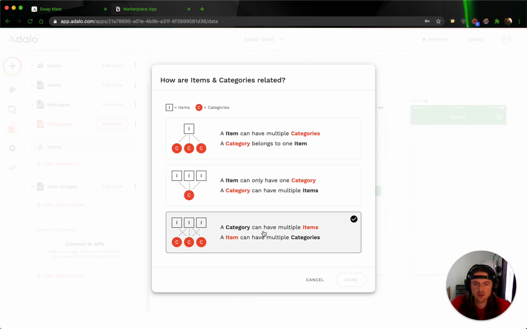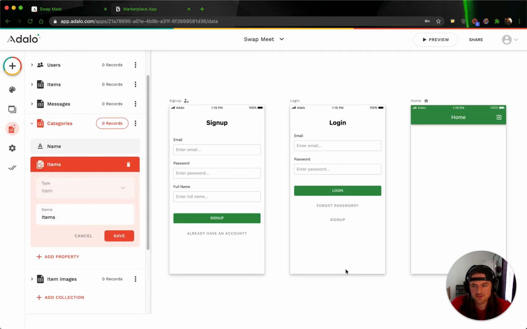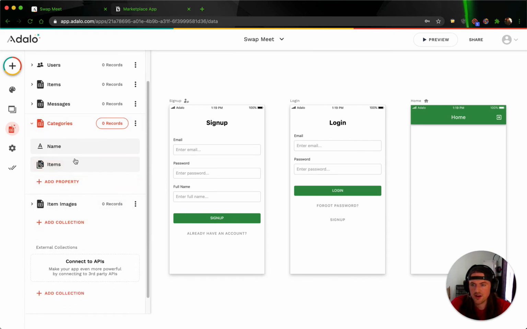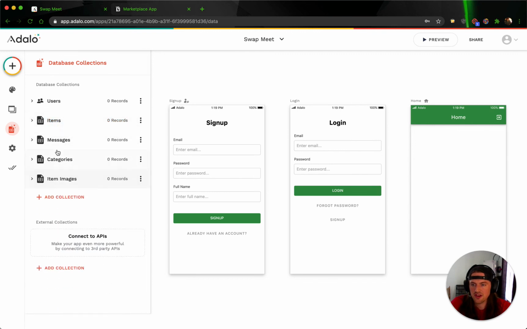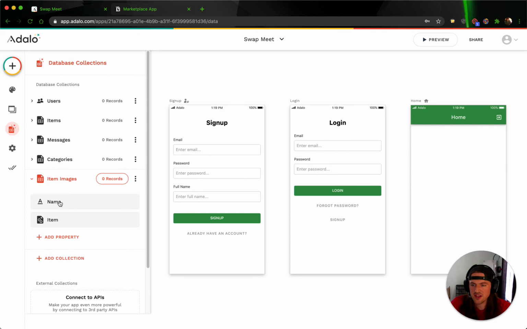That's true. Or if you want an item to be able to be added to multiple categories, like say you have an outdoor sprinkler system that somebody's selling, or a robot lawnmower, that could go under electronics and outdoor lawn and garden, right? So that may be two categories, but for now I'm just going to stick with this first one here just to keep it simple. So an item belongs to one category, right? And you'll see that if we go back to the items collection, it has created a category automatically for us since it's linked.